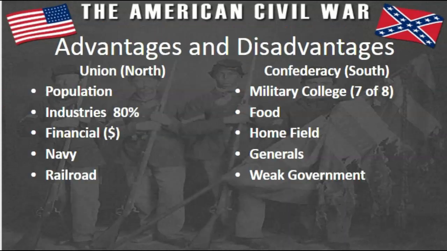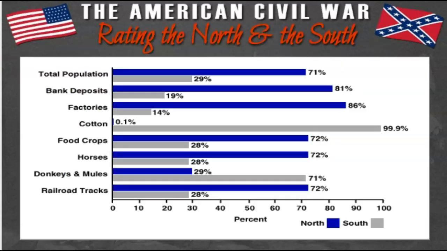Okay, if you come back over here, another big one is industry. This would be the stuff I'd just be writing down in my notes, the little points underneath each side. Industry, the ability to produce supplies, which will be desperately needed in a time of war. And that also gives a clear advantage on the economic side too. 80% of the country's factories were in the North. 80% was in the North. This chart shows, like I said, 86% compared to 14.